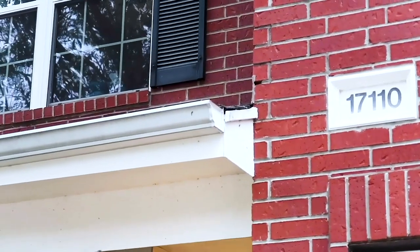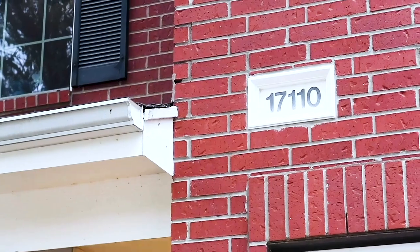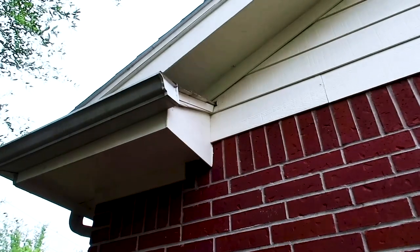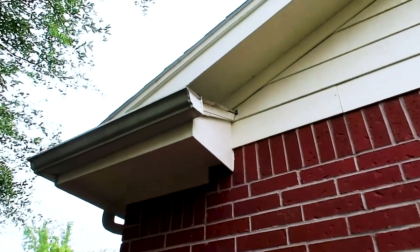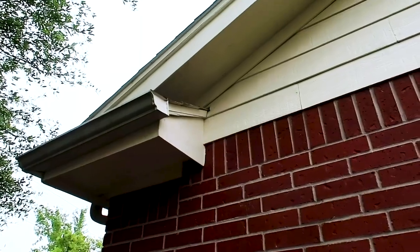On the front side of the property, you can really see the shingles — they're not over the drip edge flashing. Since it's not installed properly, water will get behind this board and cause damage. I showed you on the front side how those shingles weren't overhanging enough and the drip edge flashing is not properly installed. This is how it's supposed to be, so you can compare the front to the back.